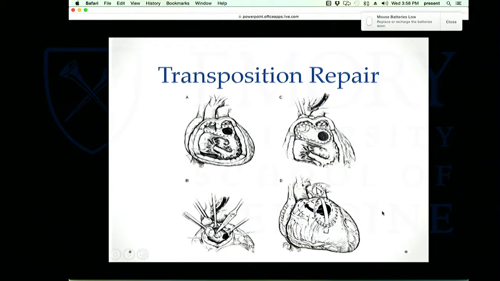And then you potentially could do the Rastelli, which is that complicated patch that takes the blood from the VSD and tunnels it all the way through the right ventricle to the aorta. And then most of the time they will get an RV to PA conduit with this. And with this, if the VSD is too small, and you started off with something too small or it got smaller as the patient grew, you're essentially going to have subaortic stenosis.